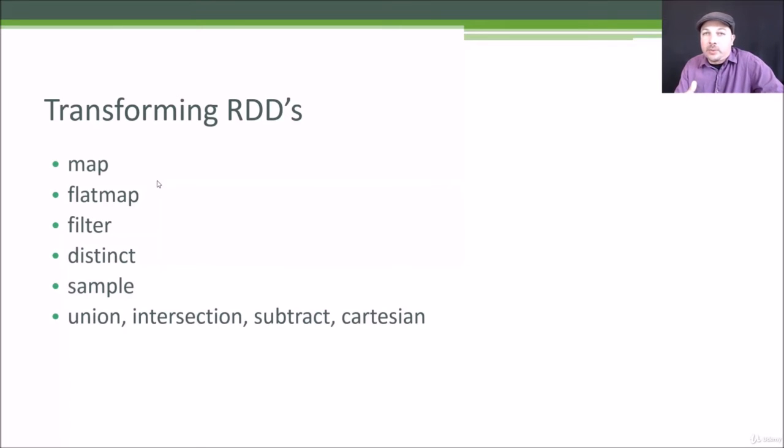So transformations are exactly what it sounds like. It's a way of taking an RDD and transforming every row in that RDD to some new value based on some function you provide. So map and flat map are the ones you'll see the most often. Both of these will take any function that you can dream up that will take as input a row of an RDD, and it will output a transformed row. So for example, you might take raw input from some CSV file, and your map operation might take that input and break it up into individual fields based on the comma delimiter, and return back a Python list, for example, that has that data in a more structured format that you can perform further processing on.